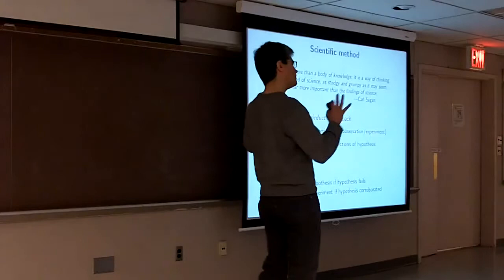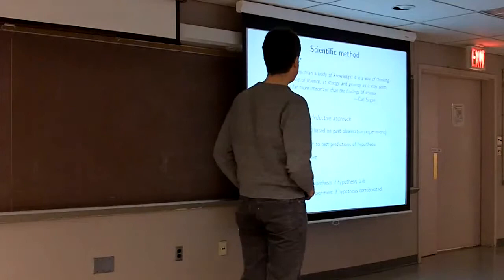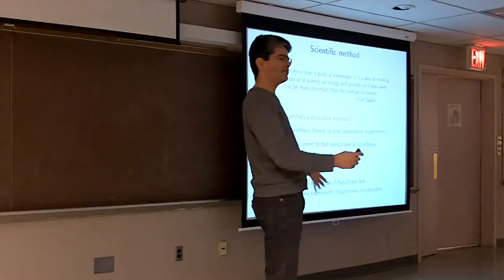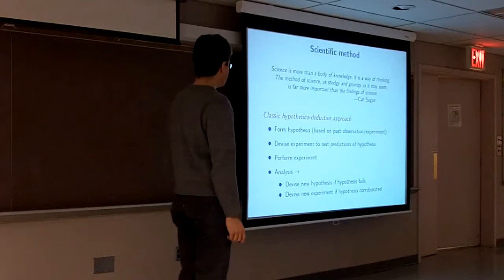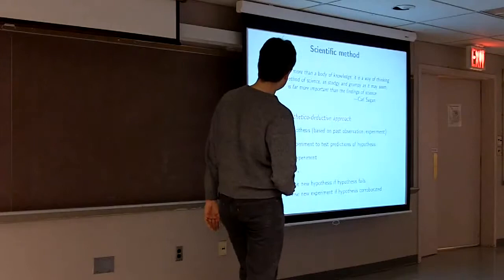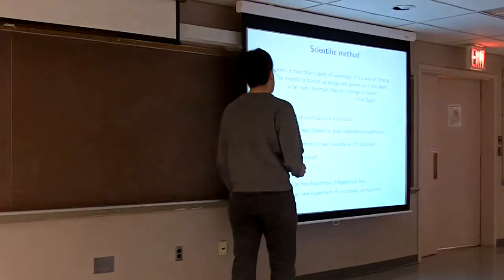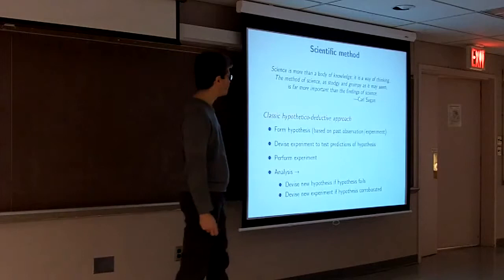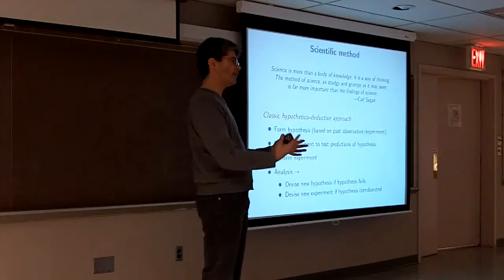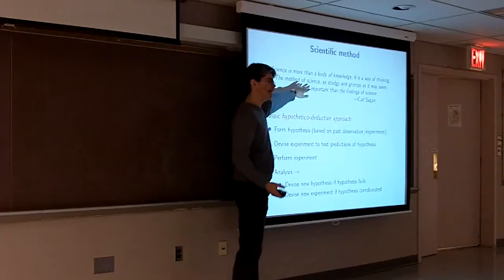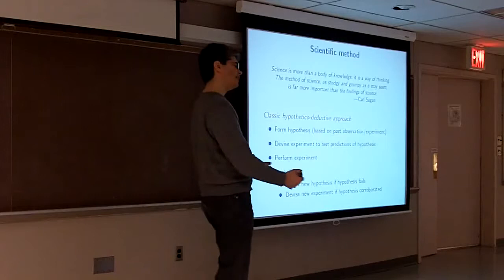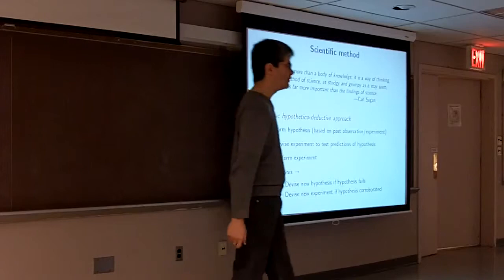It's a little bit of a semi-philosophical background. I'm from Cornell, so I'm going to include a Carl Sagan quote. I use it to start classes on Bayesian statistics at the summer schools and the master statistics that are held at Penn State each summer. Carl has this kind of provocative comment: Science is more than a body of knowledge. It's a way of thinking. The method of science, soggy and grumpy as it may seem, is far more important than the findings of science. One reason I like to use that to start my course is that I think of statistics and the information sciences as kind of the part of the scientific method that we can describe quantitatively with some kind of mathematical precision.